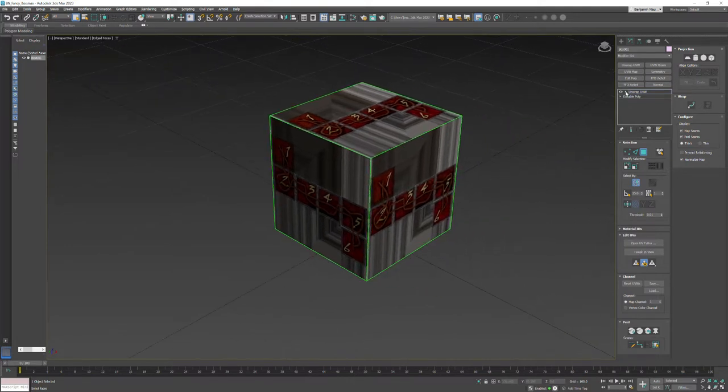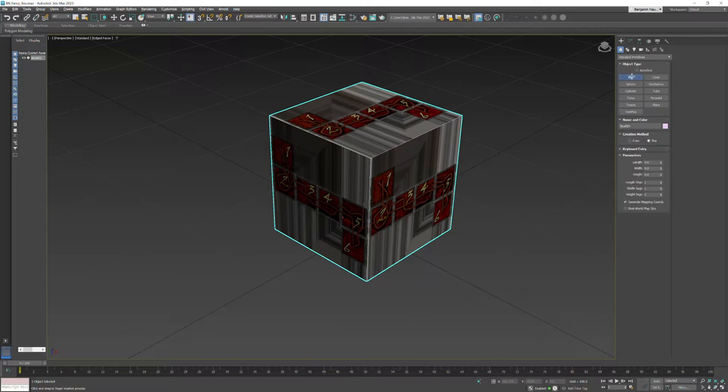If I hit the little arrow next to it to expand it, you can see I have vertex, edge, and polygon. Now, when you create an object, like if I go here to box, you will notice that by default generate mapping coordinates is turned on.